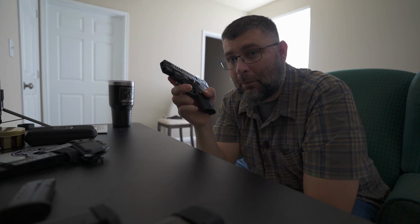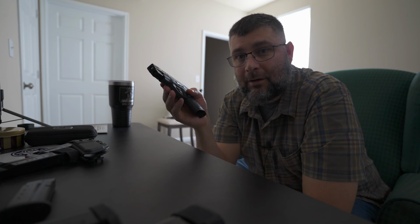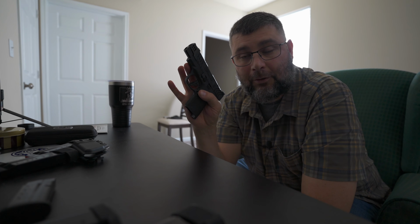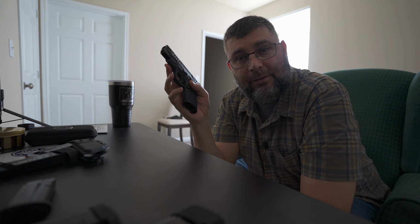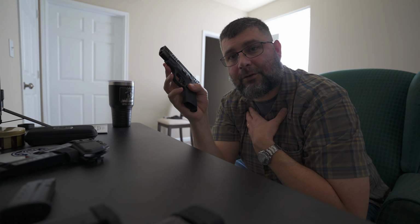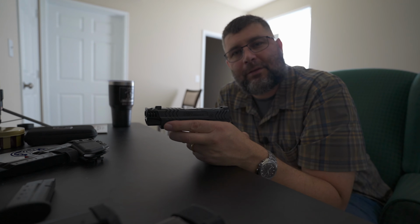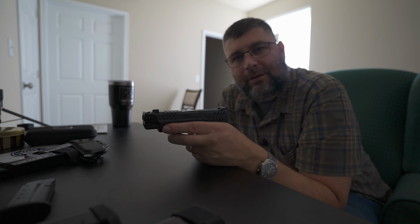You don't need a light in a mall. You don't need a light at a gas station, unless you're one of those people that's working third shift, at which point, yeah, maybe, potentially, I would want to look at putting a light on here. And there are lighting options available, as well as a Recover Tactical rail. I didn't test that because it's not something that enters my needs for a carry gun. Do I feel that this is about as perfect a carry gun as there is?